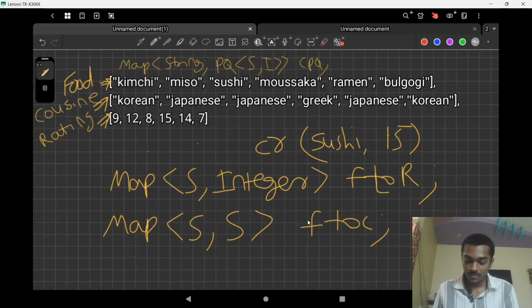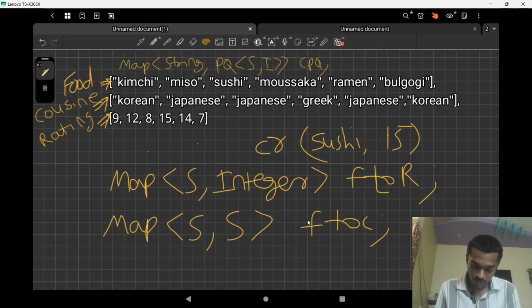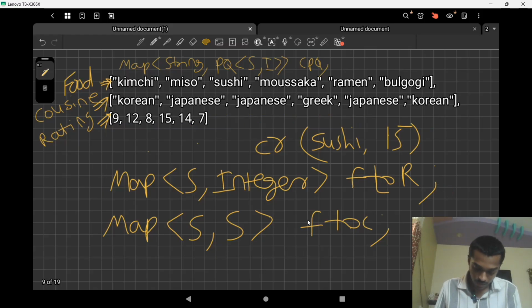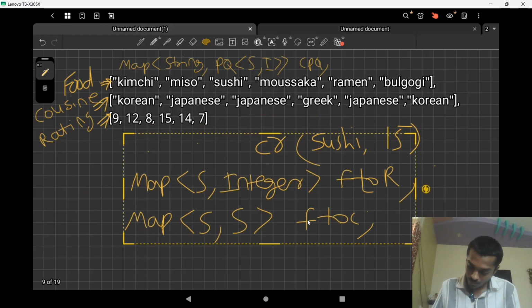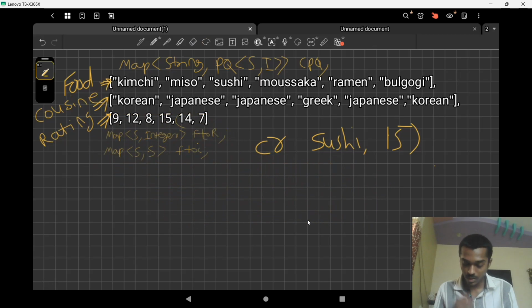Why? When we get sushi, what is the cuisine for sushi? Firstly, let me make this map smaller. One second. Not remove, just put these two maps over here. So for sushi the cuisine is Japanese.